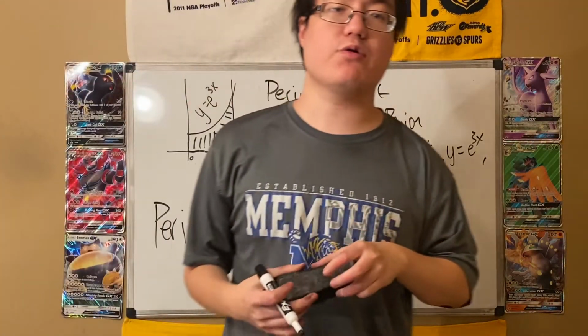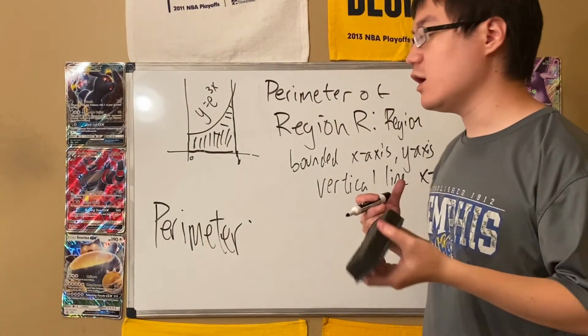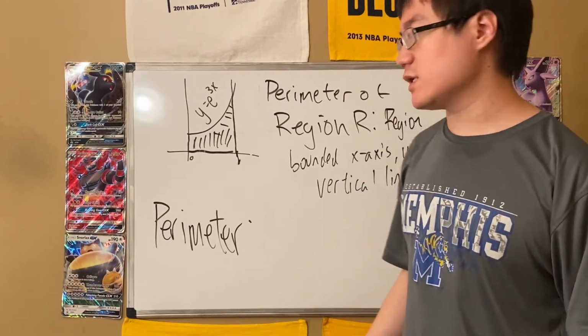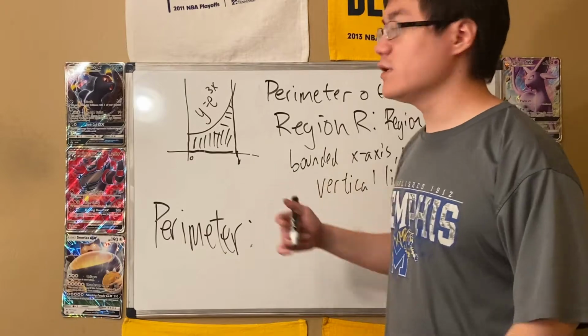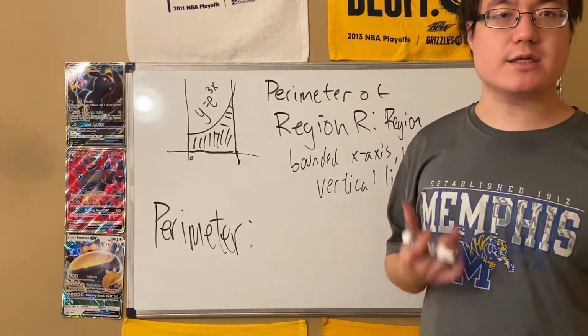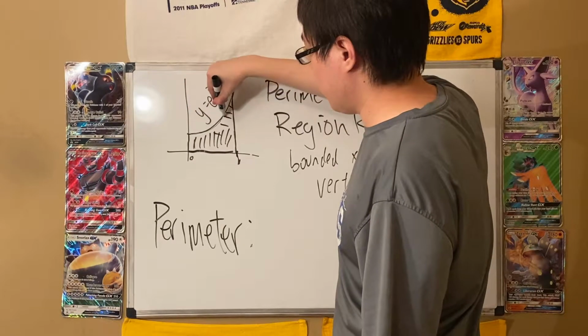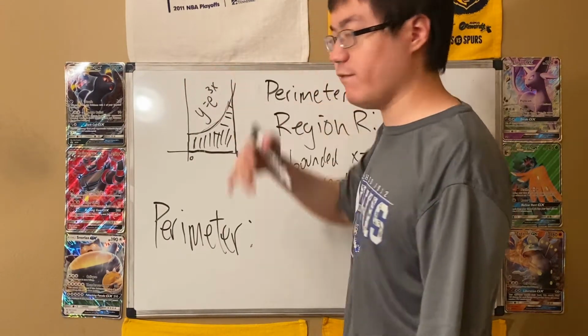And usually when these questions are presented on the AP exam, it will say something like you can just set up an integral, but you never have to evaluate it, because these integrals are pretty crazy. So what we're going to do at the beginning is just practice the arc length formula again. I'm going to find the length of this guy right here, the top curvy part of this region.